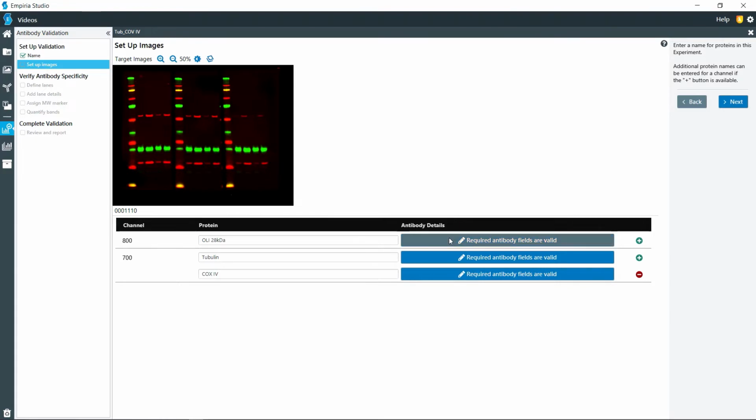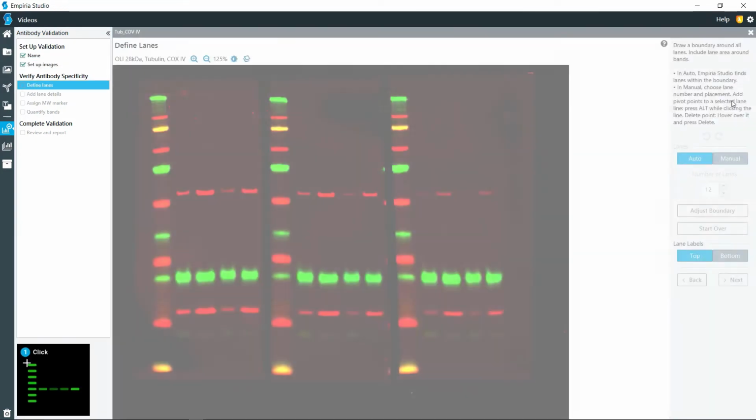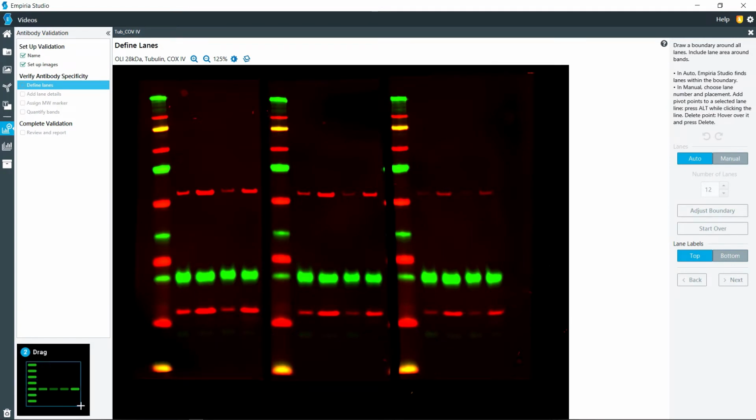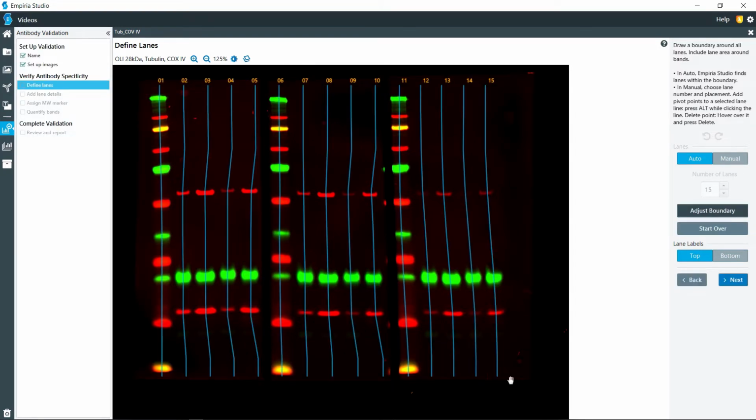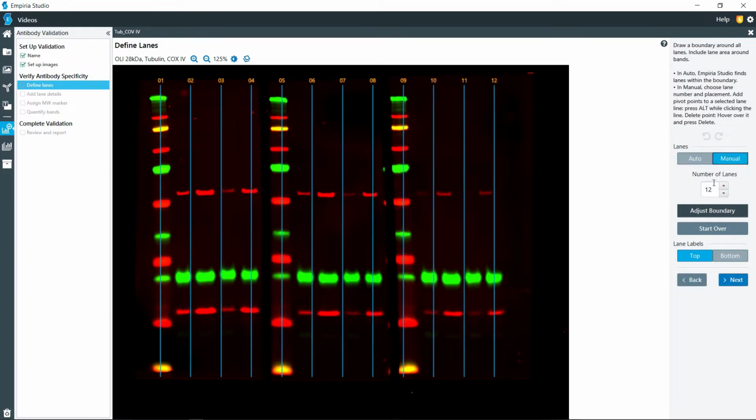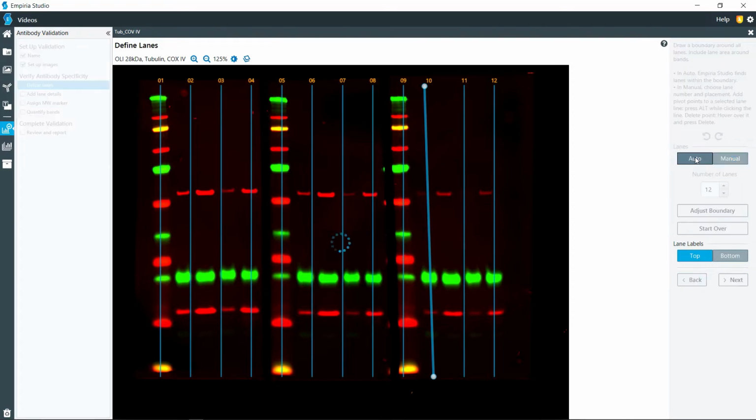Now, it's a very good idea to fill out that information as fully as you can, because that's very useful later on when you wrap up your project. Go ahead and click Next, and we're going to draw boundaries around the outside of all of my lanes. What you're looking for is that the line is going essentially through the middle of all of the lanes, so that those all look good. If you need to do manual adjustments, you can click on Manual and then set up the number of lanes, and from there you can adjust the location or angle of the lanes if need be. But I'm going to go ahead and stick with the auto for this one.